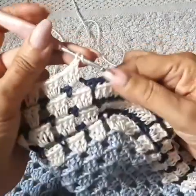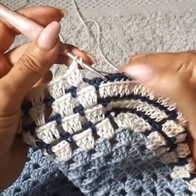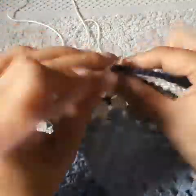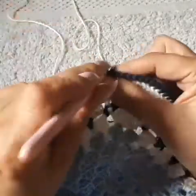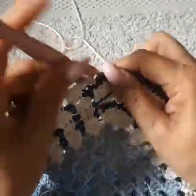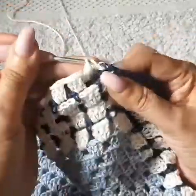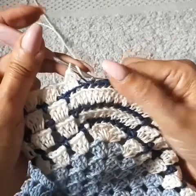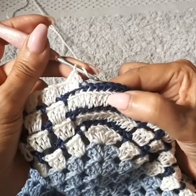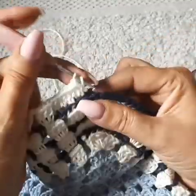Oops, chain 1. Okay, so we're going to grab back loops, and we're going to increase exactly where we had increased the ones before. The only difference is we're going to do 1 double crochet. We have already an increase here, but we're only going to do on the first one a double crochet. On the second, where we have our increase, we're going to do 2 together. On the next one, 1 alone, and then we have our increase. So we're going to do only 1 on the first one and 2 on the second one, okay? So 1 alone, and on my second increase, I'm doing 2 together.